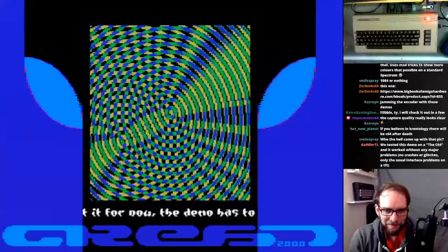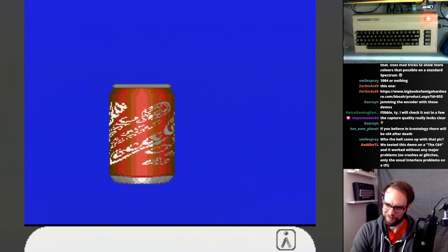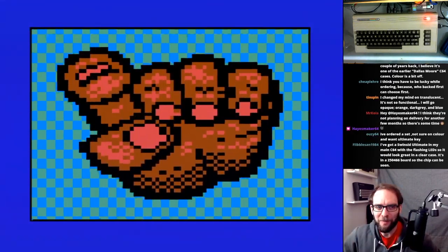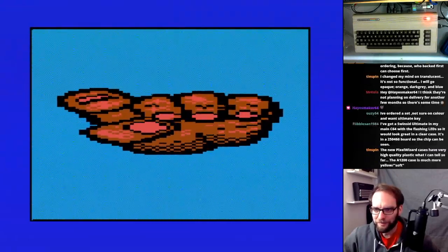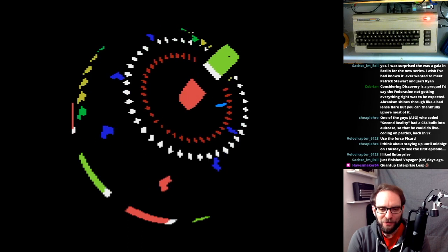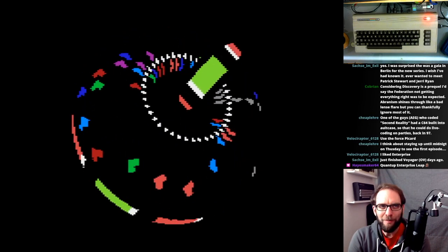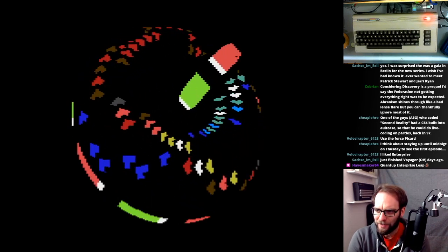So all the weird effects that were used in the demos seemed to display fine on the component mod. So I think that thing is pretty much flawless. I couldn't find anything that looked weird or glitchy in those demos. And yeah, at one point it crashed, but that was probably not because of the component mod, because that should not interfere with anything else than the video. It was like a processor crash, but it's not due to the video.